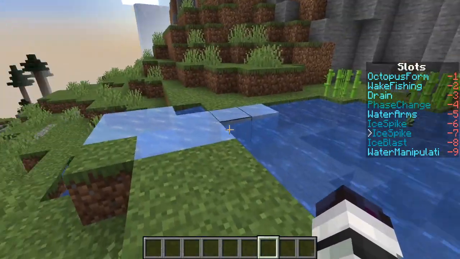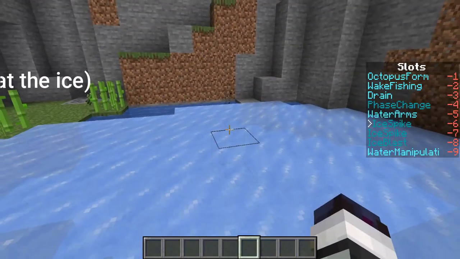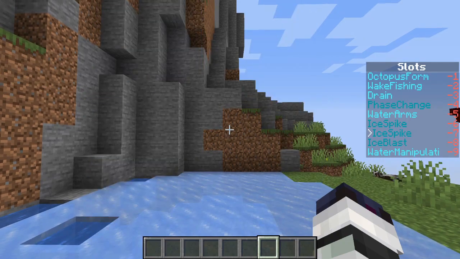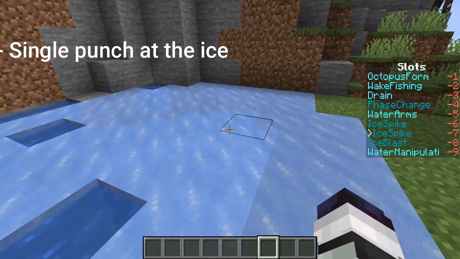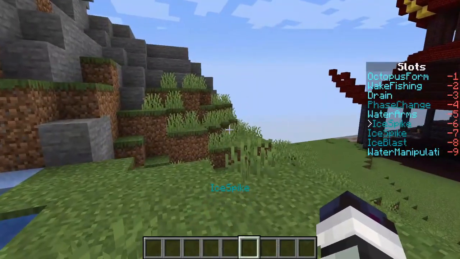But that's not the only ability that Ice Spike has, so let's get some ice in here. There we go. Now what we can do is we can walk up to the ice right here. There it is. We're going to tap crouch, summon some spikes. And let's say you want to send up only one ice spike. All you got to do, you can look at the ice now, just punch. There it goes. Alright, so that's about it for Ice Spike.